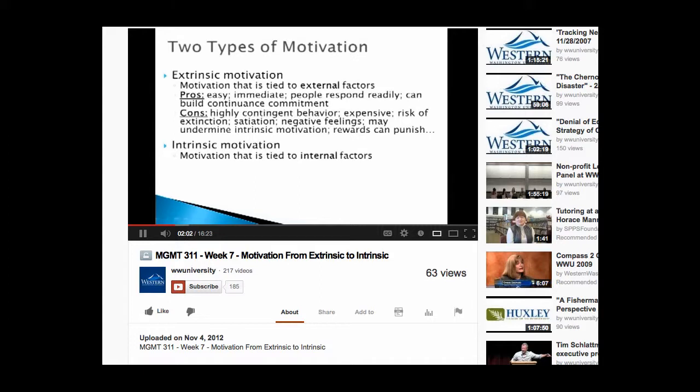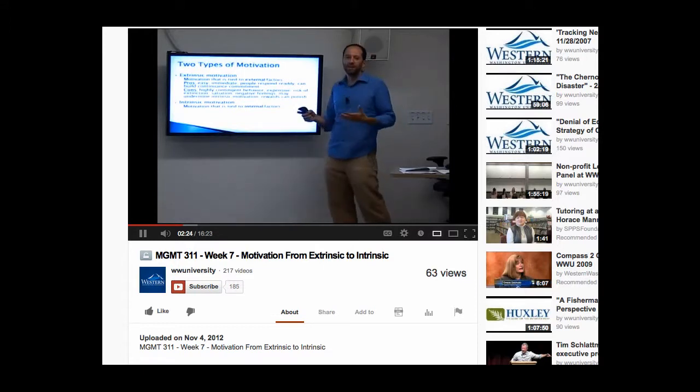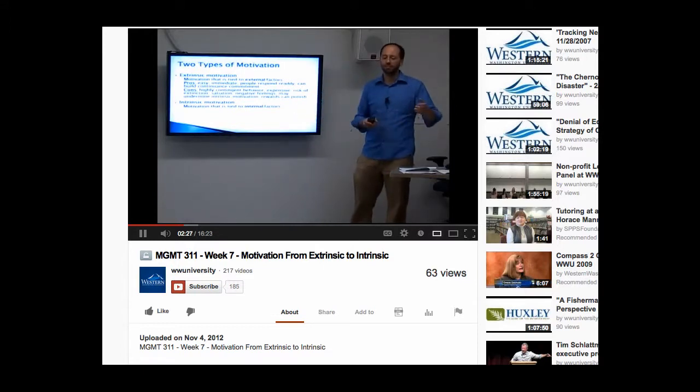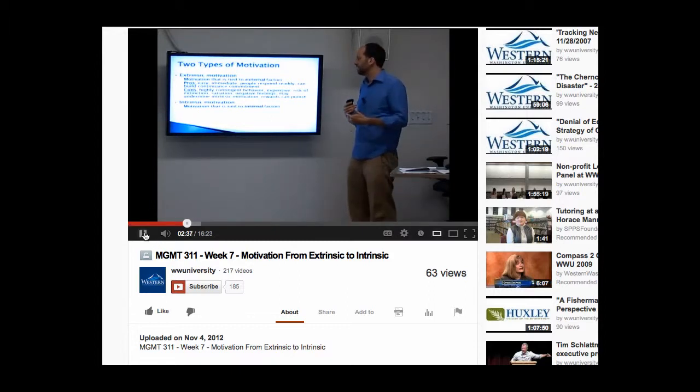And we've already looked at some of the benefits of extrinsic motivation and of using extrinsic motivation and appealing to it as an employer. There's a lot of benefits. It's easy, it's immediate, people respond quickly and readily. It can build a certain kind of commitment, the continuance commitment, if the extrinsic motivators are high enough and robust enough. But we've also talked about the downsides, the Alfie Kohn article, the Dan Pink video, some of the things we talked about in class with the folly. All that stuff factors into some of the downsides of relying too heavily on extrinsic motivation.